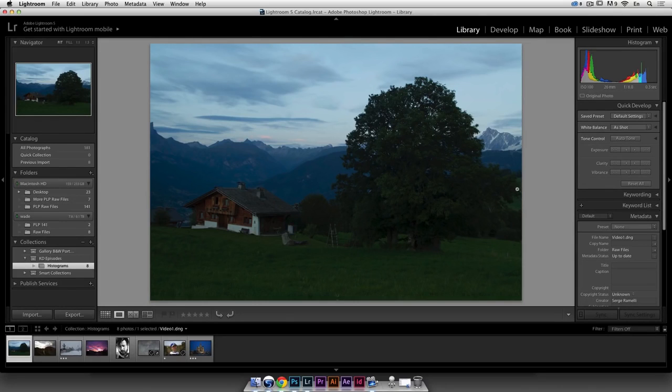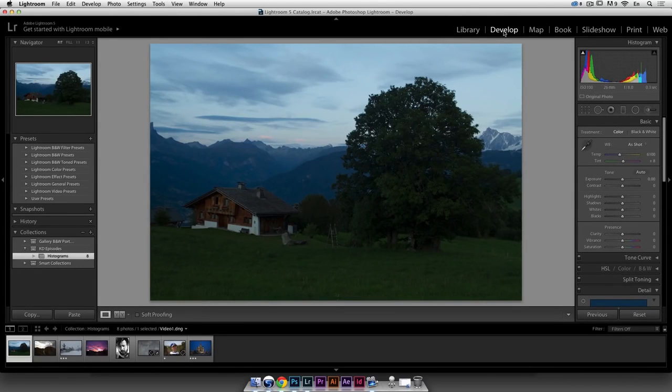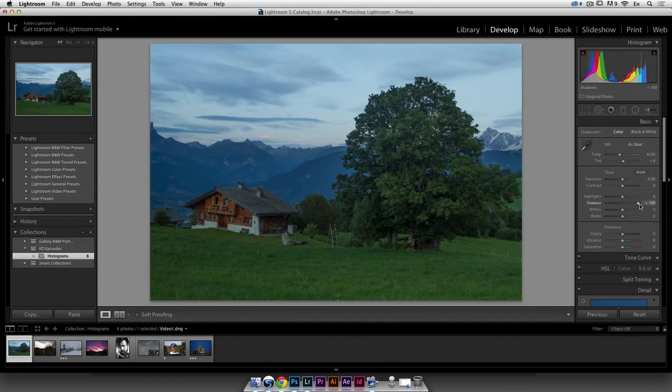Okay, let's take a look at a really quick development of this image without getting too complicated. But always keep a look at this histogram. So we see we have our shadows over here, blacks on the far left, highlights here, and the whites. If I go in here and say I want my shadows to be opened up, that means I'm lightening my shadows. You see how it's taking everything that was in the far left and bringing it closer to the middle. All right, that's about as far as I can take it.